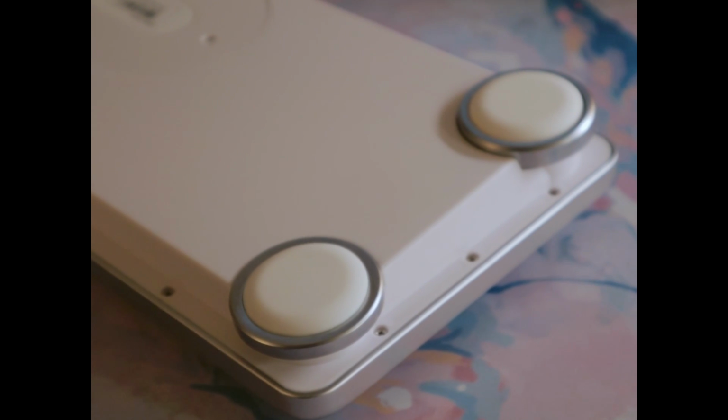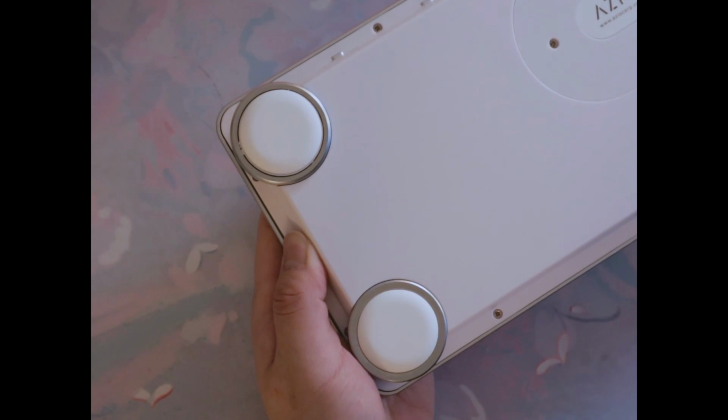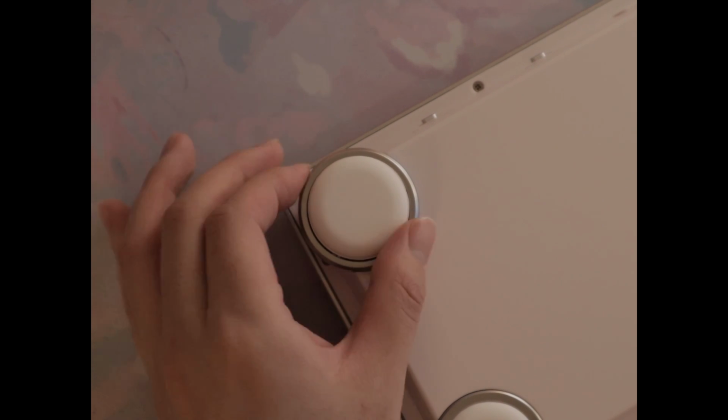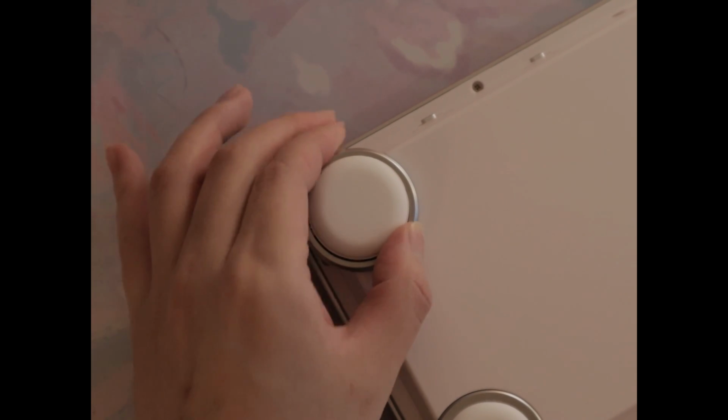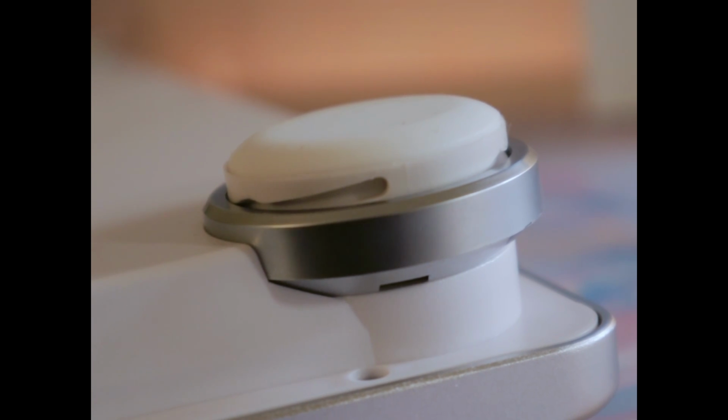Another feature that caught my interest was actually the keyboard feet. You might be wondering, what can be so special about keyboard feet? And it was actually the way they heightened the keyboard. To make the keyboard taller, you rotate the top 2 feet, which I thought was a cool design choice than your standard typical flip-out feet.